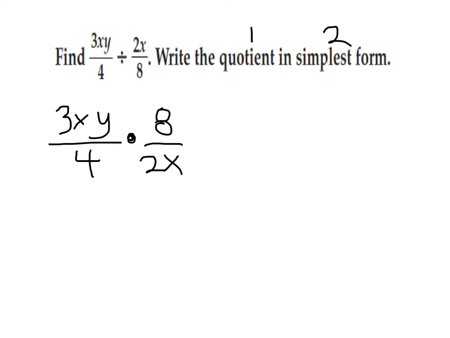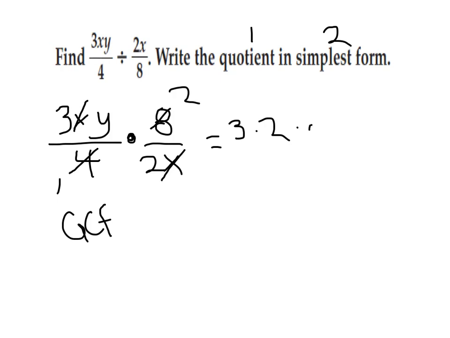There. We're almost done. We're going to look for a GCF for both sets of numbers. I see 4 could go into 4 once. 4 can go into 8 twice. Then I look across, and looking at my variables, don't just look at the numbers, 3 and 2, but see if there's anything you can cancel out. I notice I have an x and an x. That means I can cancel those out. I'm going to go ahead and multiply across. I have 3 times 2, and I have times y. Remember, the x was canceled out. And then on my denominator, I have 1 times 2.